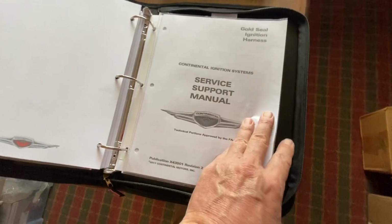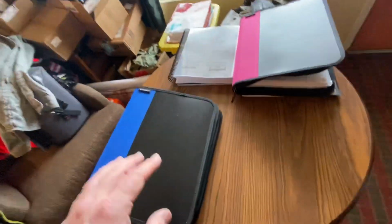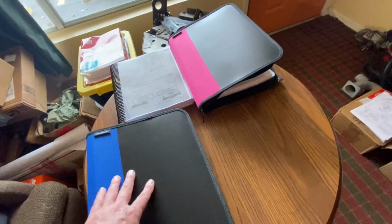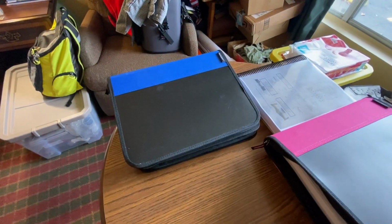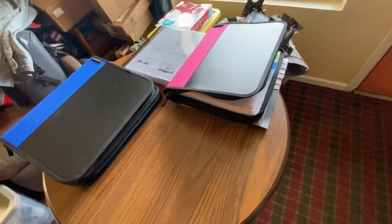So then we've got Golden Seal ignition harnesses, all the good stuff on that. And then the ignition switch. So I printed out what I, for the most part, can. I haven't yet gotten to the service bulletins on the engine that are current, within September of last year. And that kind of wraps it up on manuals. But now we have all the current manuals.